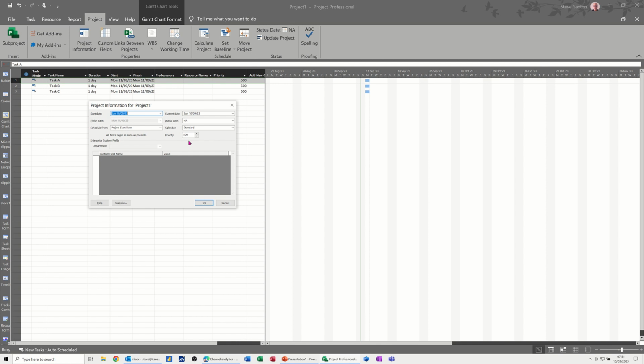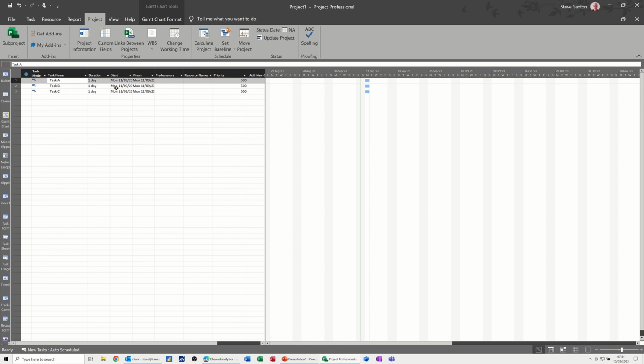Normally I would tell my students, if you've got admin tasks, you could put them to 400, and an engineering task for example to 600. That would give them a bit more of a priority if there was a resource clash and you wanted resource leveling to fix that issue. So that's what it is. If I click OK to that, I'm just going to change this task to a priority of 600. So in terms of resource leveling, that now makes that task more important.